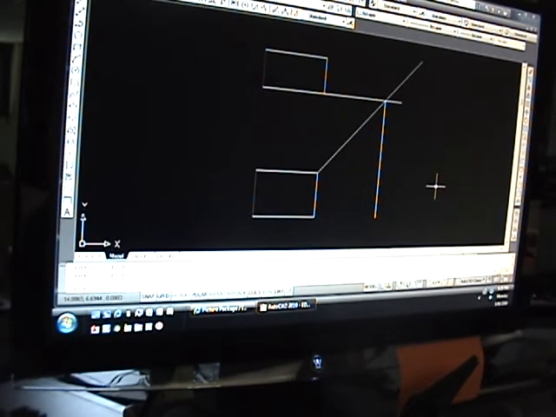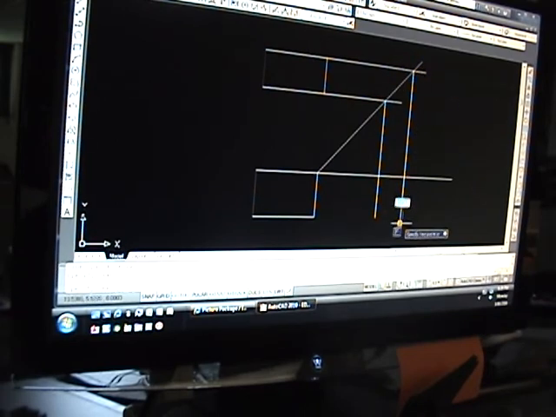Now the relationship between the front and the right side view is going to be the height. And the relationship between the top and the right side view is going to be the depth. So once we start this projection, we can now start projecting from the views that we already have established. Okay, so we can project from here and repeat the line down from here. Now we have the depth of that part by projecting it from the top view. Now we're going to look at the height of that part, and now we can start trimming.